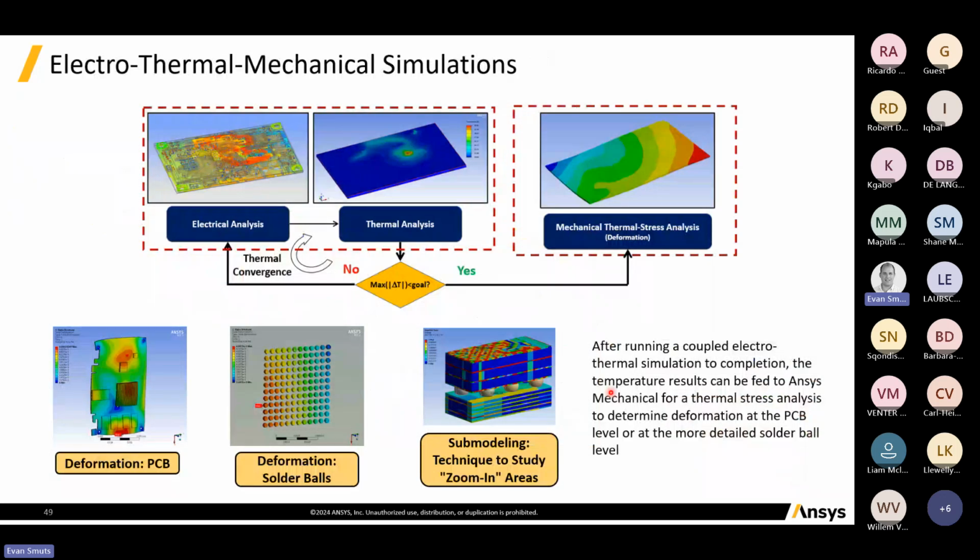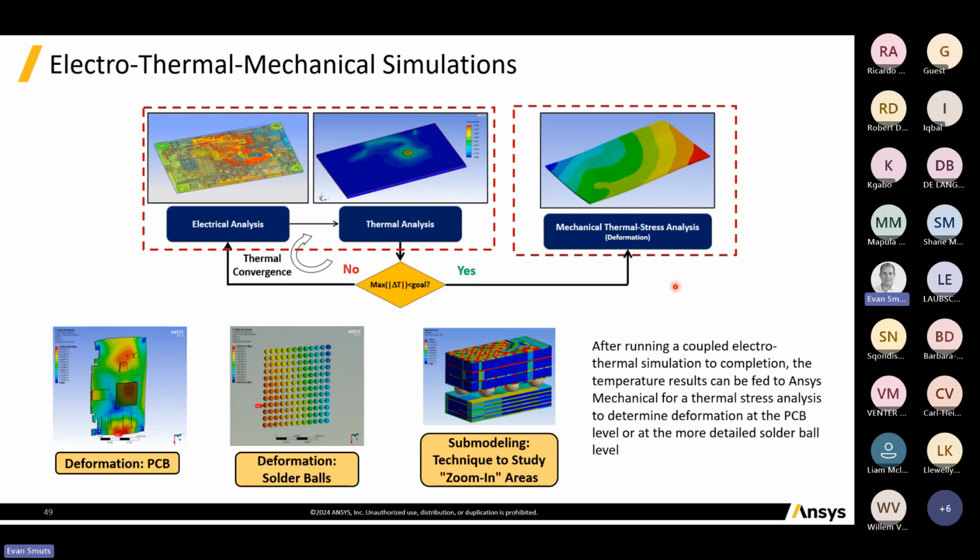Okay, and then we can, again, go more on the multiphysics side. So it's not just about a structural analysis or just a thermal analysis. We can now include the effects of both. So we can do our electrothermal. We can say, based on the heating and the operation of the board, where's our power loss within the board? How does that create actual heating in the board itself? So we can iterate through that a few times.